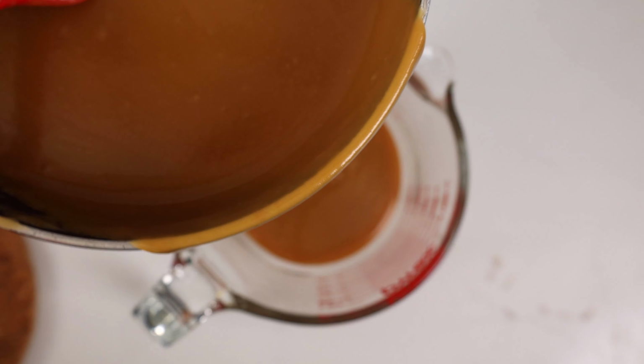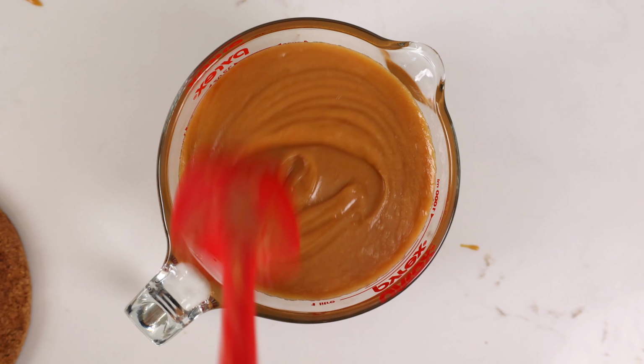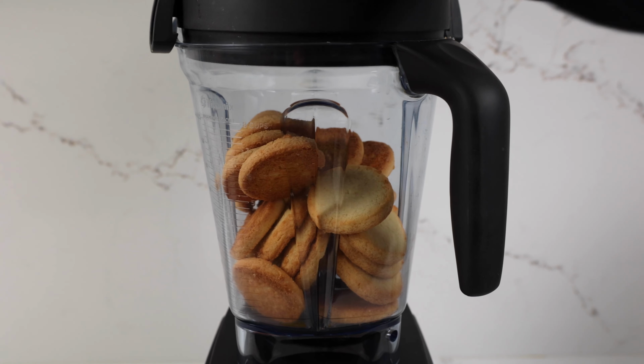Once our mixture reaches that temperature, we're going to remove it from heat and we're adding in 1 teaspoon of vanilla and 1 teaspoon of salt. We're going to stir that together and then pour it into a separate container to let the caramel cool. This recipe can be stored at room temperature for up to 2 days or in the fridge for up to a month. So now that our caramel is all ready to go, we're gonna set that aside and start to work on our shortbread crust.